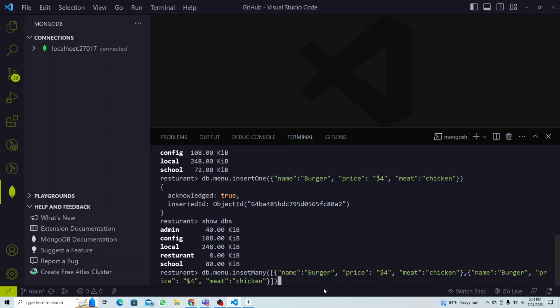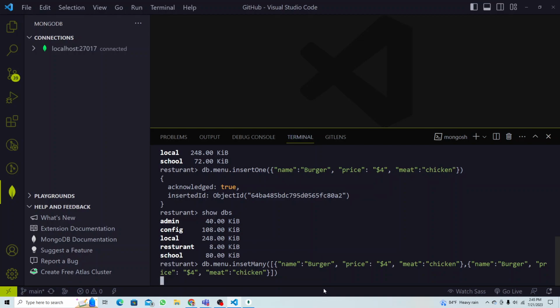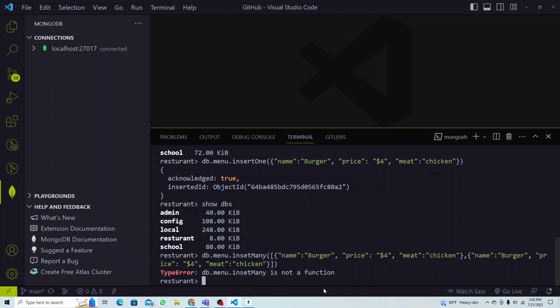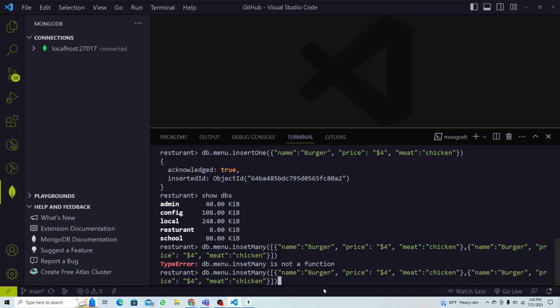Okay, 1 second, guys. If I hit enter now, there is an error: db.insert many is not a function. db dot menu, right? There is a spelling mistake, guys, so I have to do some correction.